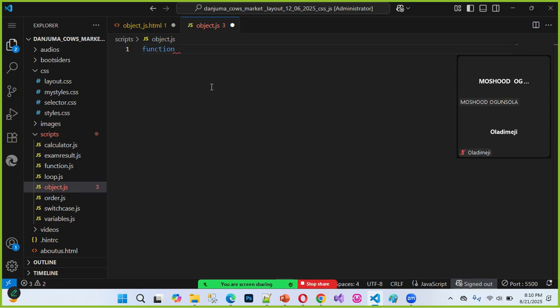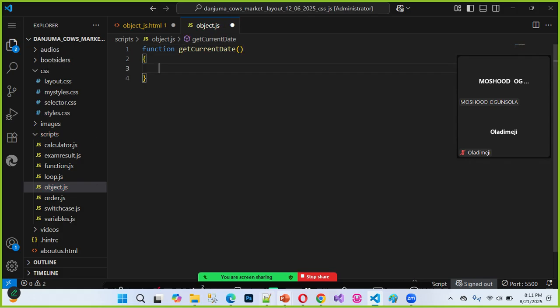Okay, my function, function get current date. Okay, so in the current date now, I want to display the current date.